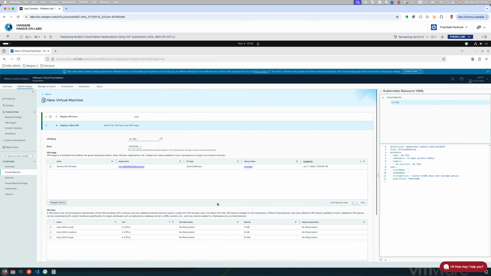For this we are using an image library, the so-called content library from the perspective of VMware vSphere or VCF. We are going to utilize what we have here as Ubuntu, the Ubuntu operating system from a content library, which is on the backend.